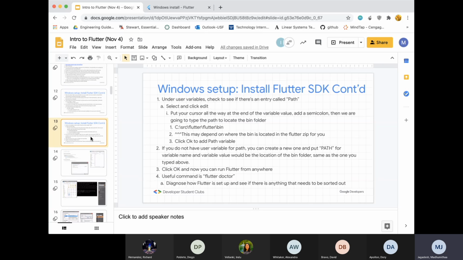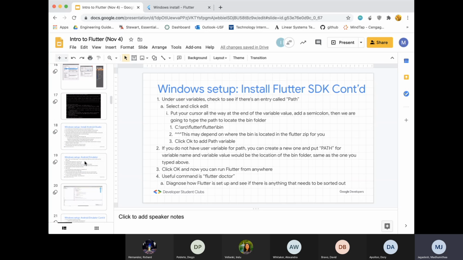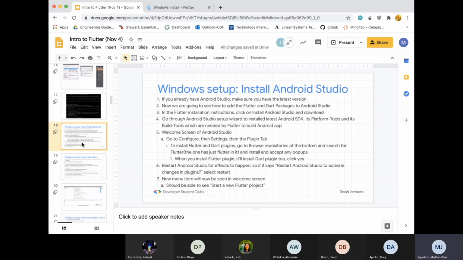Okay, so that was basically installing the Flutter SDK for Windows, and now I'm going to show how to do Android Studio and Android Emulator. You download Android Studio and Android Emulator the same way for Windows as for Mac. The only difference is the Flutter SDK, which is different for both, and then you download something extra for Mac. So I'm just going to read along this for the Android Studio, but I'm going to go over it again when I get to Mac, and then I'll show you pictures of how it's supposed to look.